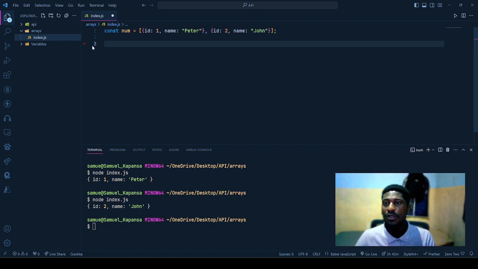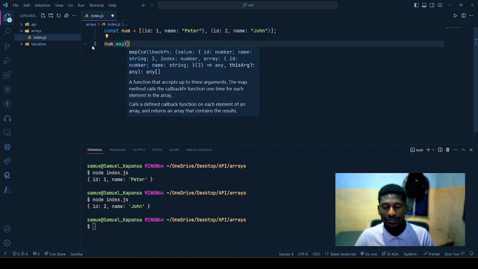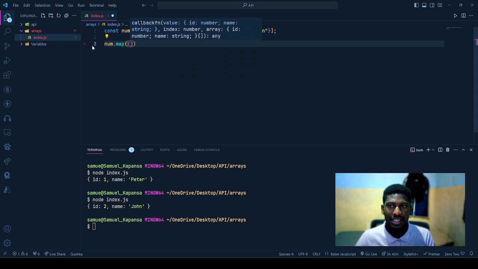It's called map. We use the map function to iterate or to go through, like to get the items from the array as individuals. Okay, so how does that work? So what we do is we first call the name of the array itself, then you call the map function. Okay, so the map function, what it does is that it has a parameter of another function, right? So a function is acting as a parameter for the map function. That type of function is called a callback function, right? So we have a callback function inside the map.